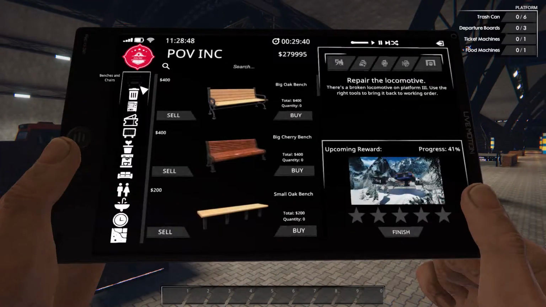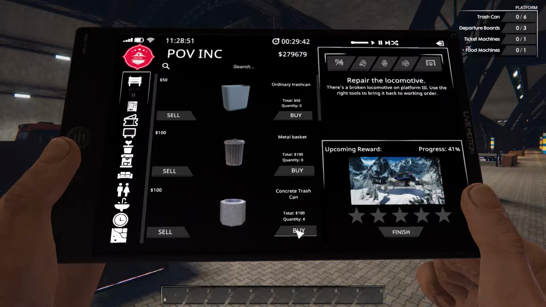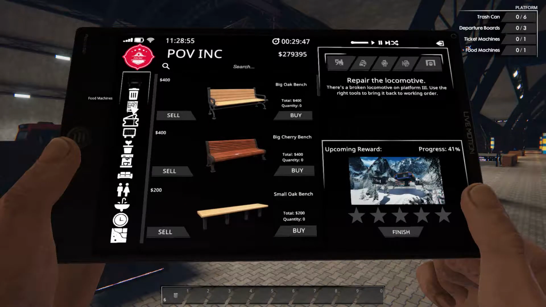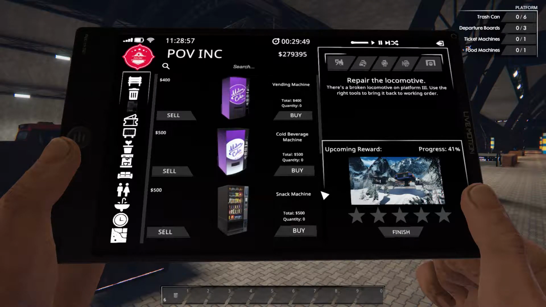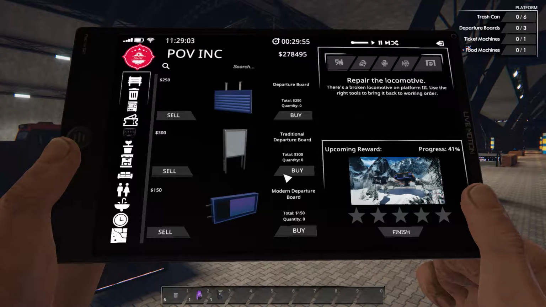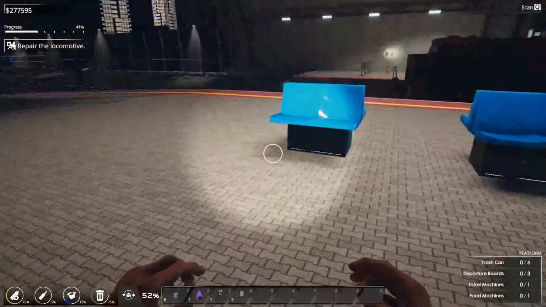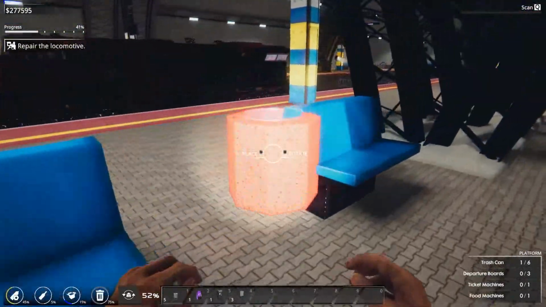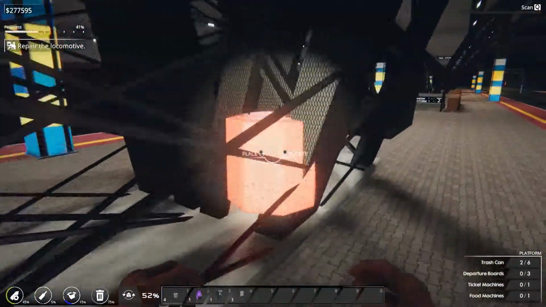6 trash cans again. 1, 2, 3, 4, 5, 6. Departure boards. Okay, it's pretty much the same thing. Go with the cook machine. It's a lot of trash cans, you know what I mean?